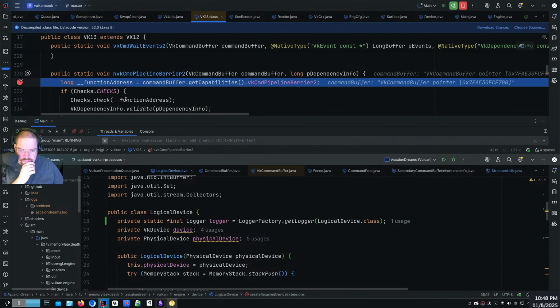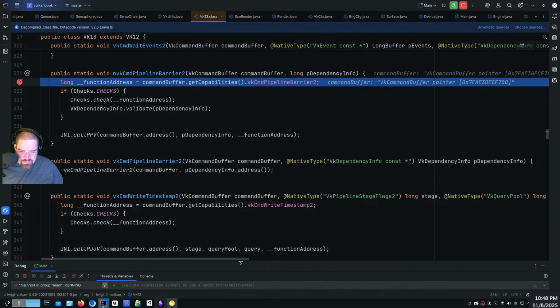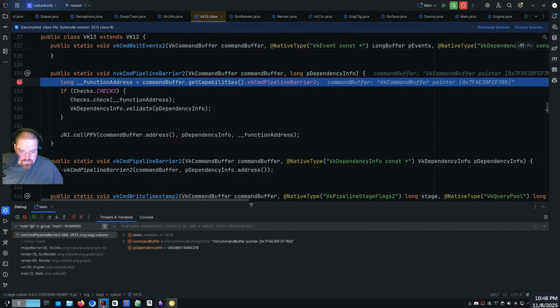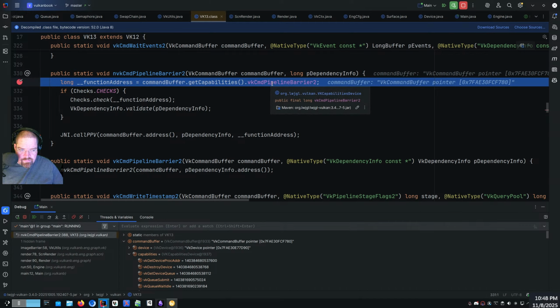All right, so this bigger so I can see what I'm doing here. Command buffer, device capabilities. I was looking for VK command line barrier 2.